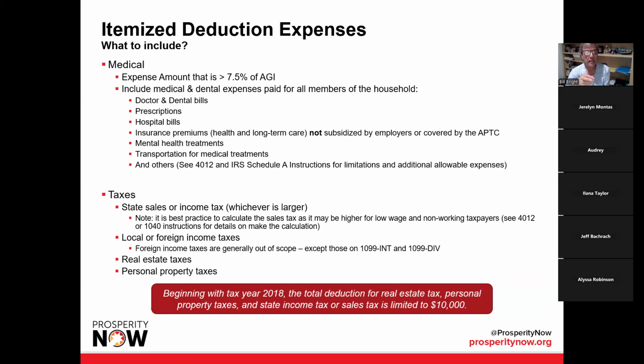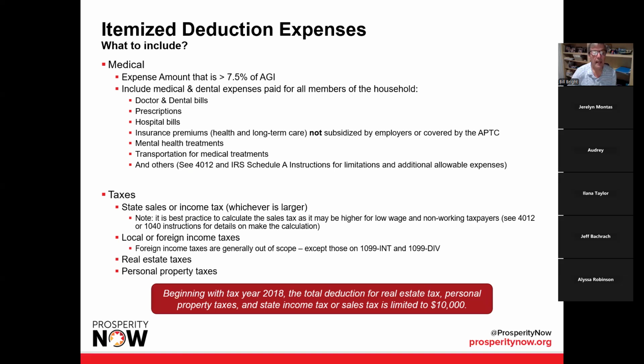Now, this can include out-of-pocket doctor and dental bills, prescriptions, hospital bills, insurance premiums, both out-of-pocket health care coverage and long-term care. Any policy that's not subsidized by the Affordable Care Act, which we'll get into at the end of the session. Mental health treatments, mileage to the treatment center, et cetera.